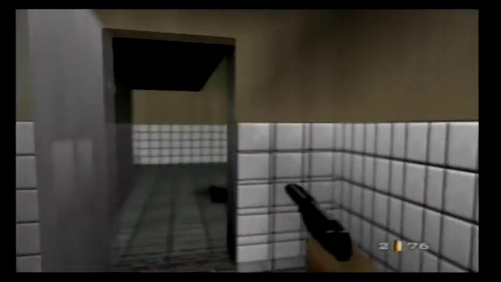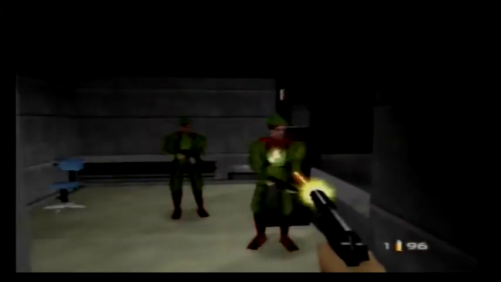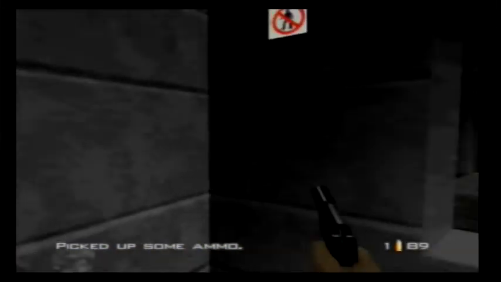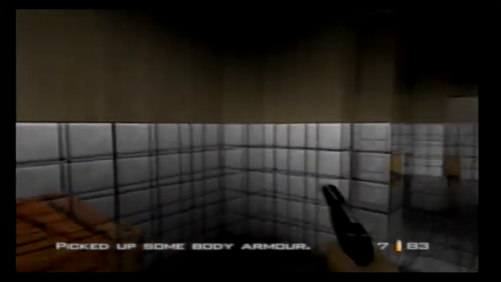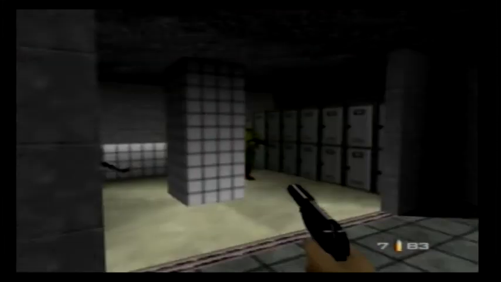Sure, there's a guard about here with a key card, unless I've already got it. We'll soon find out though. Right, there's the security door activated. Let's get a body armor while I'm on. And I'll soon find out whether I got the key card. Didn't see? Yeah, I think I did.